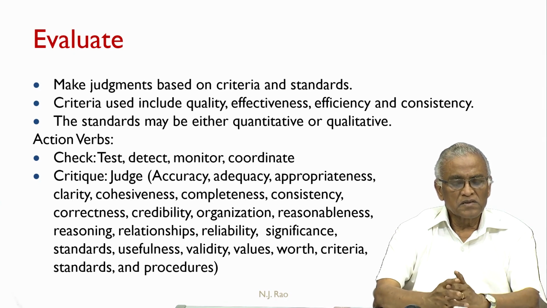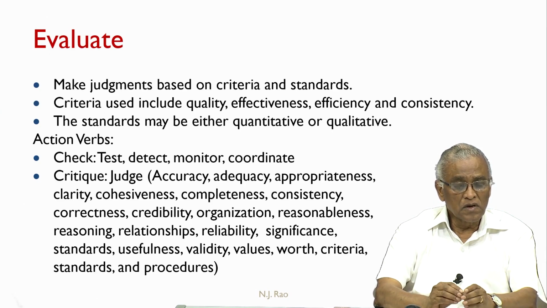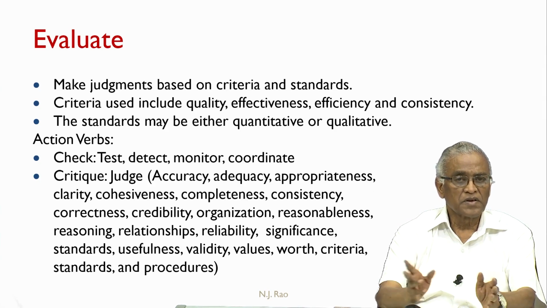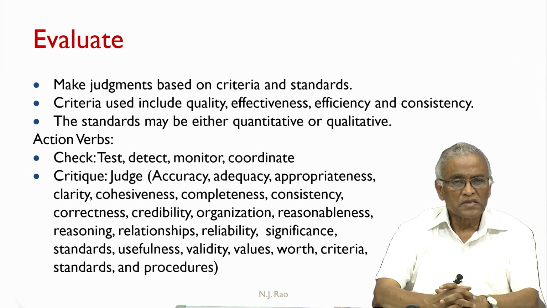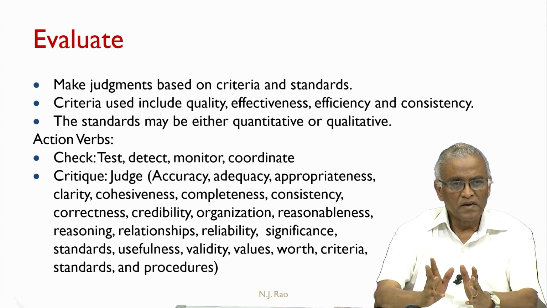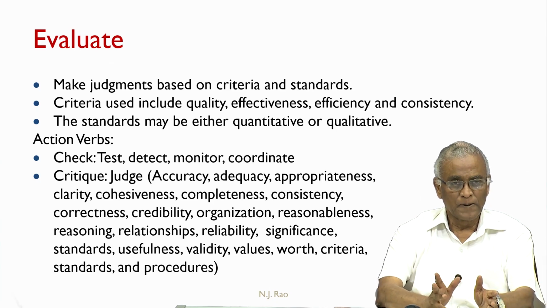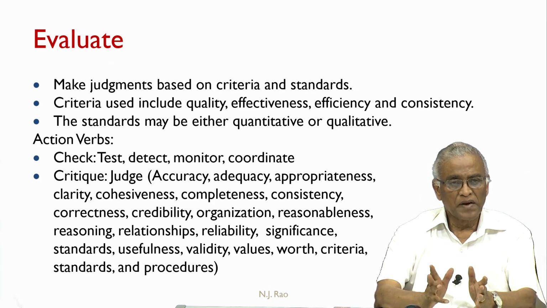These criteria that we use can include quality, effectiveness, efficiency, consistency. You can have several such criteria. Similarly, the standards may be either quantitative or qualitative. So when you are making a judgment, one may have to deal with only one criterion. In that case it becomes very simple, but in many cases we may have multiple criteria.